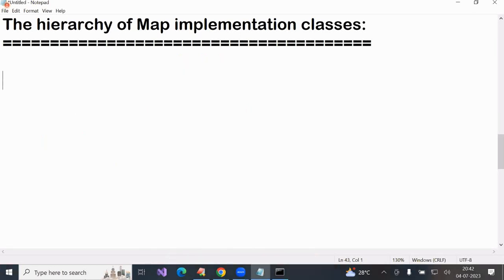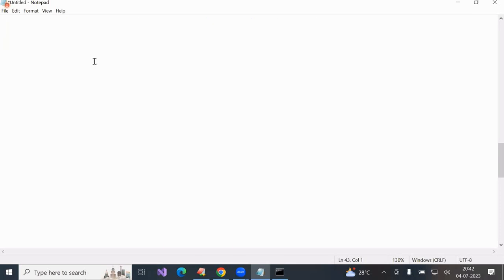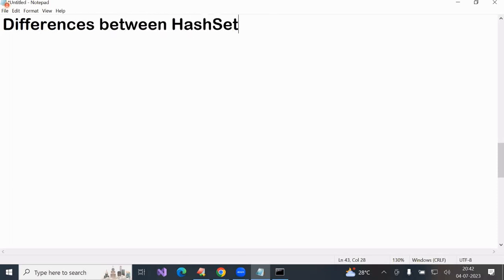Next, a difference I didn't explain. Differences between hash set, linked hash set, and tree set. These you also have to write. Difference between hash map, linked hash map, tree map also you have to write. First write this one.